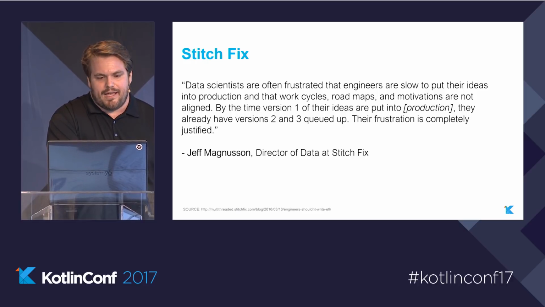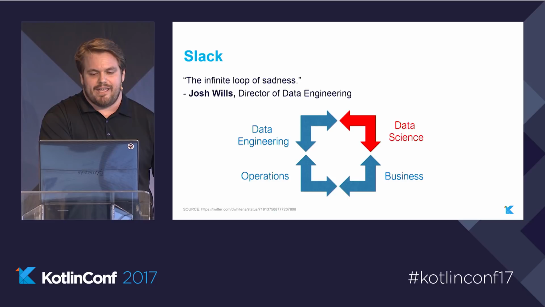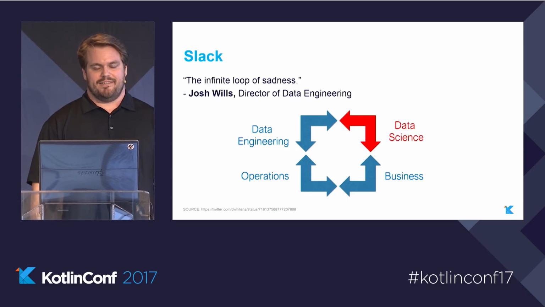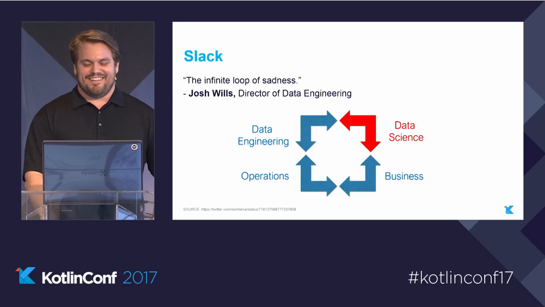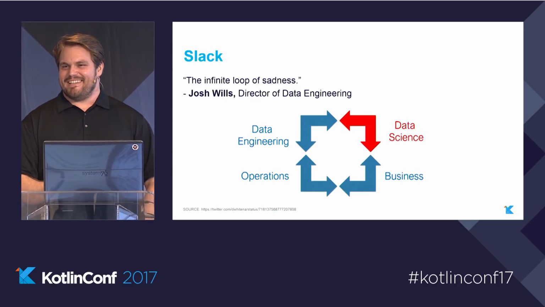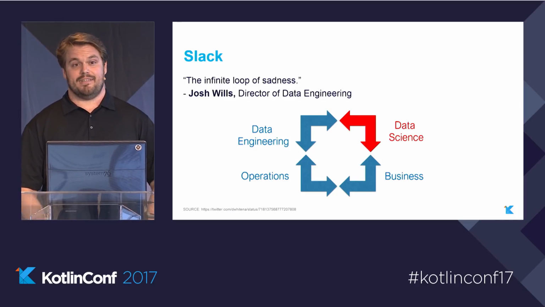And then Josh Wills at Slack, he is the director of data engineering. He summarized this pretty aptly. He presented this diagram and just called it the infinite loop of sadness. And as you can see here, the data science function is siloed from the rest of the organization, fails to get integrated into the DevOps cycles as well as the software engineering functions, and again, just expressing the exact same sentiments.